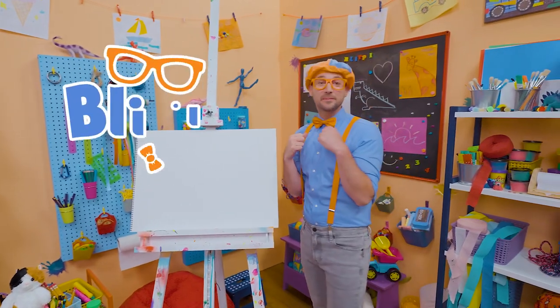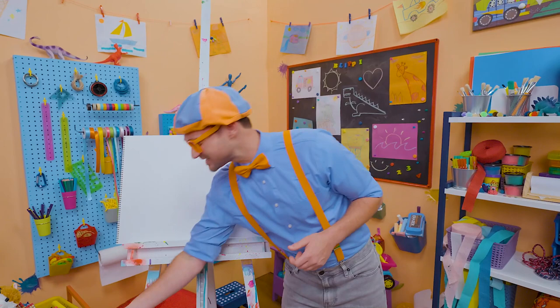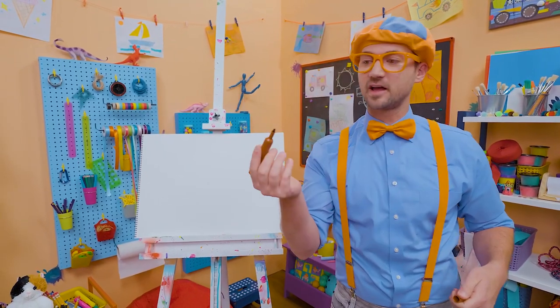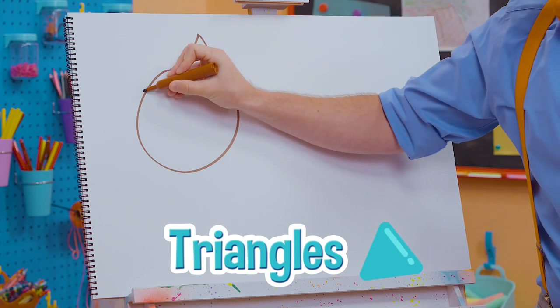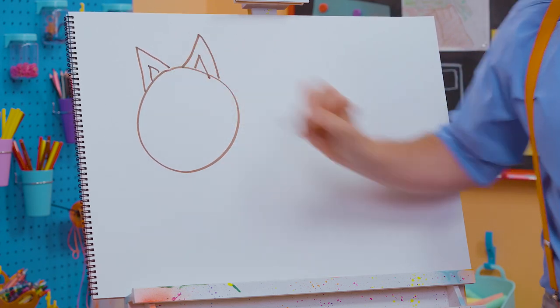Hey, it's me, Blippi. Are you ready to draw a cat with me? Yeah, I love cats, they're so cool, and their balance is amazing. Okay, I'm gonna start with the color brown, draw a big circle for the head. Whoa! And now let's draw a couple triangles for the ears. Whoa, there we go. And now some triangles inside those triangles, just like that.